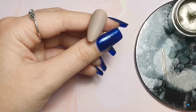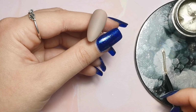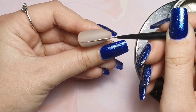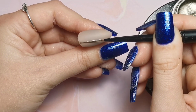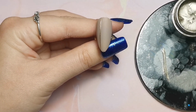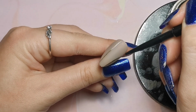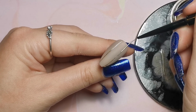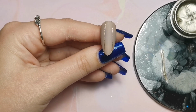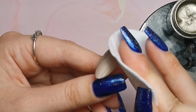So first of all, we're going in with two straight lines down the center, well, off center. It doesn't really make sense, but I know what I meant. So I'm just going to be doing those two lines first, getting them where I want them. And then on this side, that's already gone too wide. Oh no, it's not too bad, it's fine. Actually, yes it is.